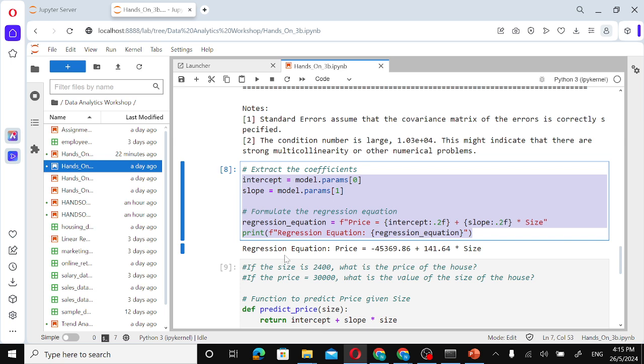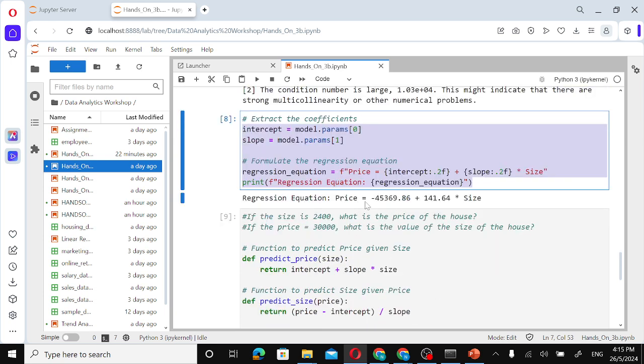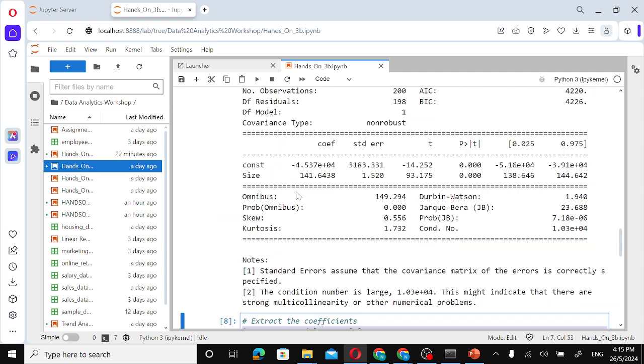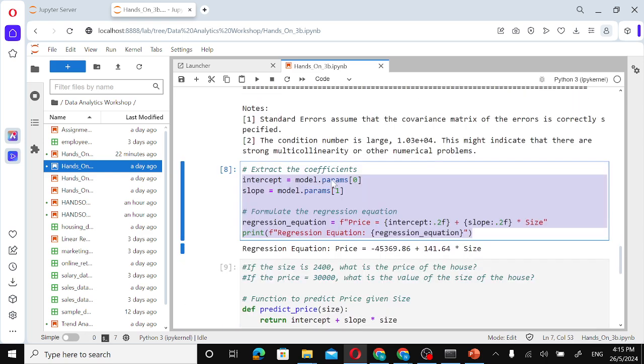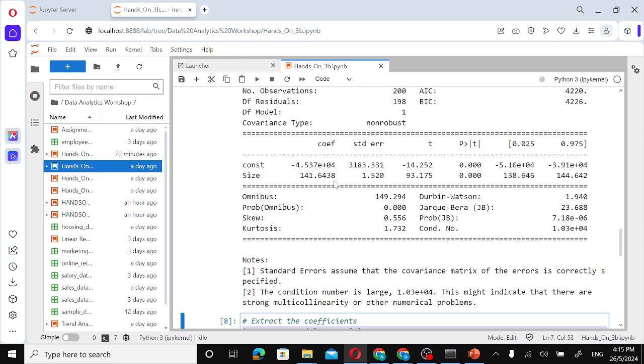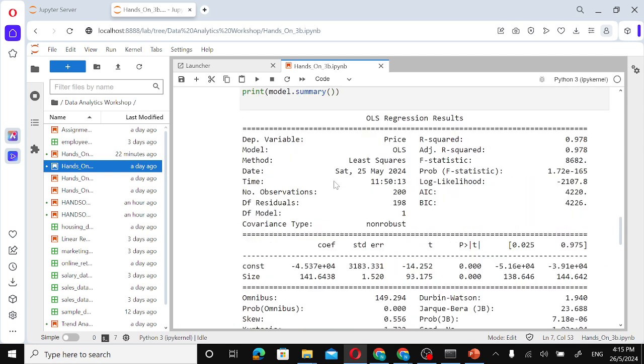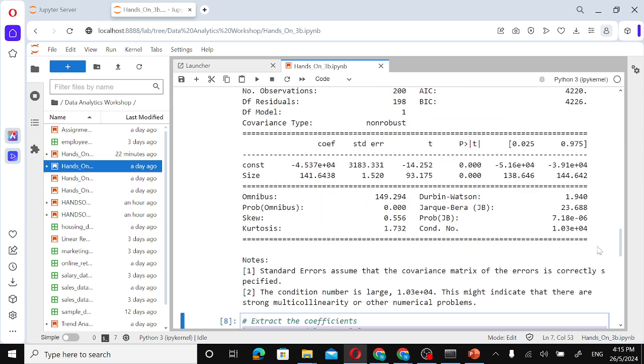The gradient you can get from this table; this is the coefficient of size, the gradient value. Here x is your independent variable, and the coefficient constant is the y-intercept. You can find it in this table.